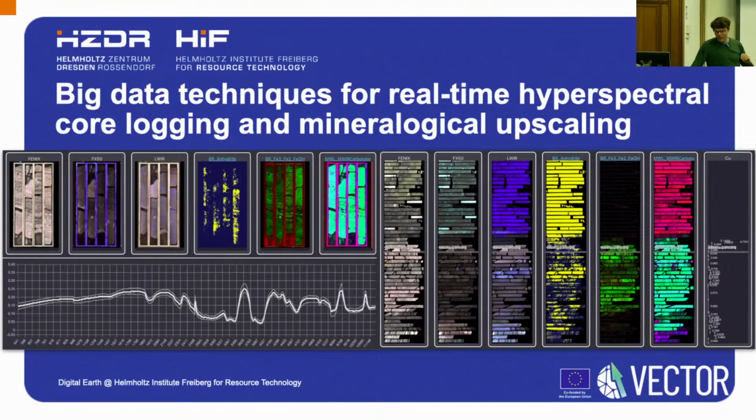I'm going to present today a bit of an overview, I guess, of work that's been going on at the HIF in Germany under Richard's group for the last probably almost 10 years now. I've been involved for the last 5 years or so, and a big part of what I'm going to show today has been done in the last 2 years as part of this EU VECTOR project, where we tried to really push what we can do with hyperspectral drill core scanning to the next level.